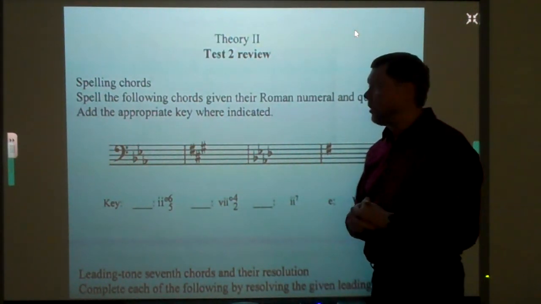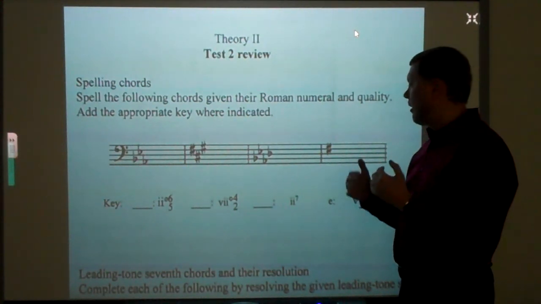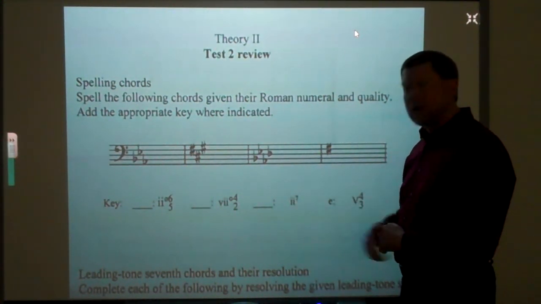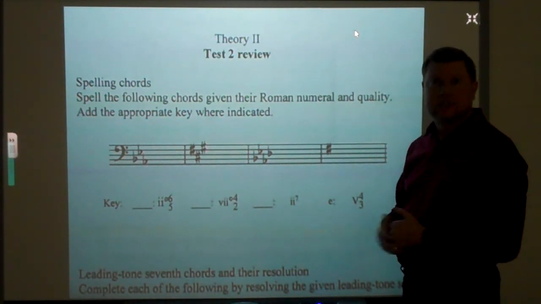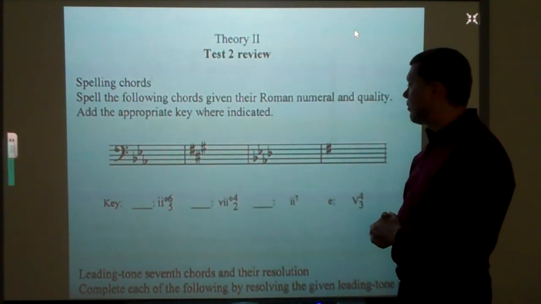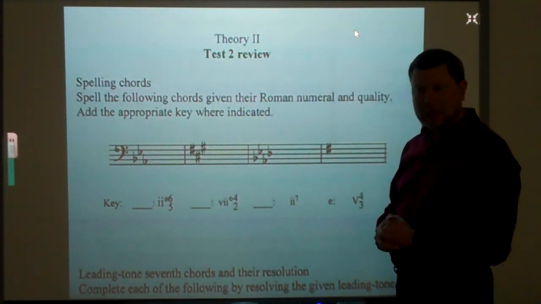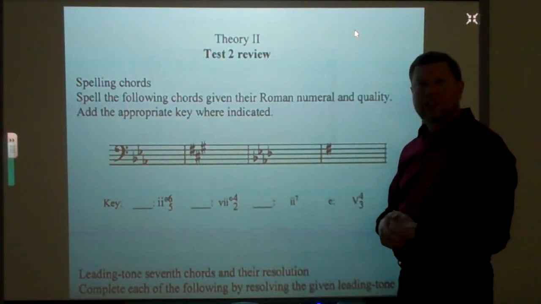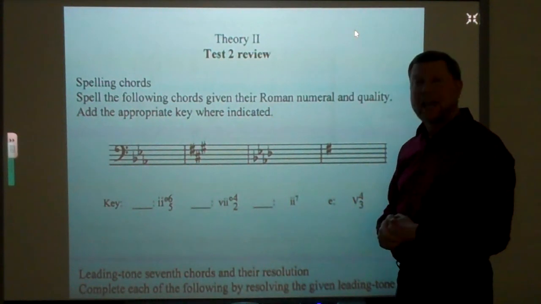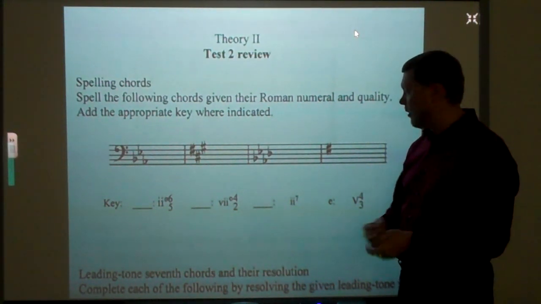The third example at the top of your test review includes a ii7. It is not half diminished 7. That means, because of the lowercase Roman numeral, it is a minor 7th chord. So a ii7 that is a minor 7th chord always occurs naturally in a major key. Given the key signature of 4 flats, we know therefore that the key for this chord is A flat major. We have to determine that first.